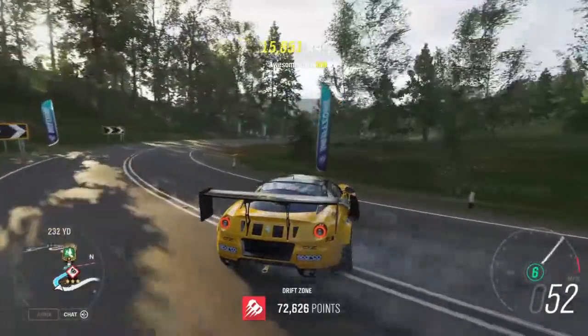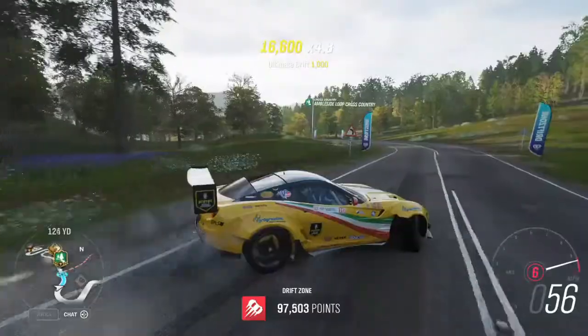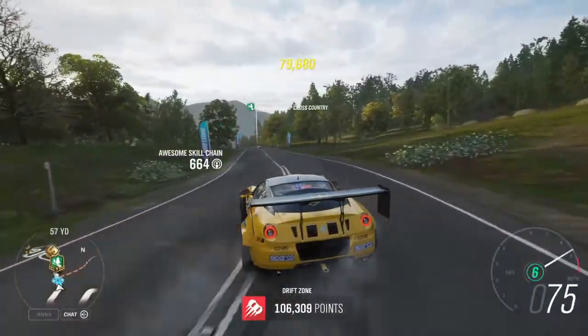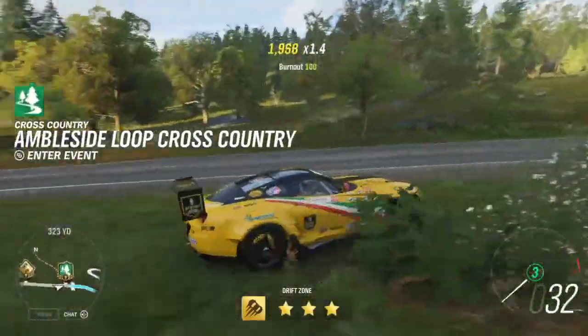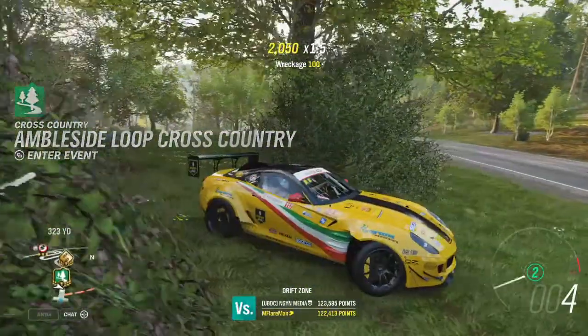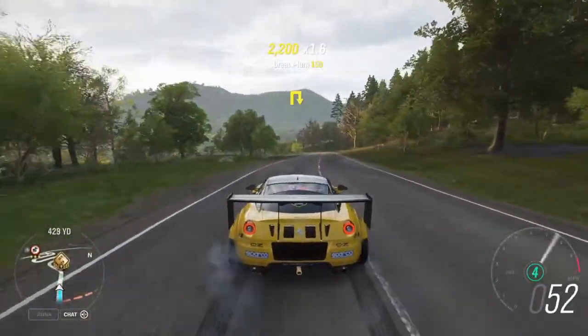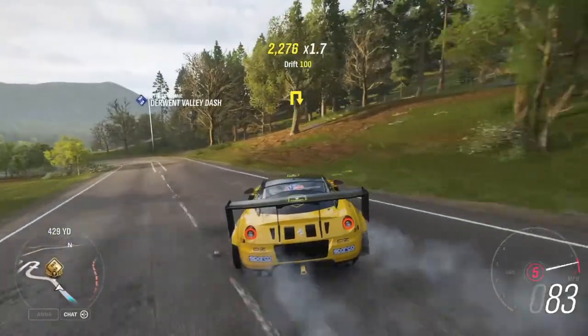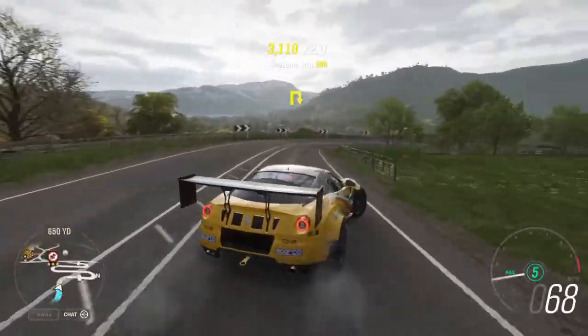Now I'm starting to get the hang of it. Big steering angle here. This thing just carries itself so well through the corners. You can just absolutely rip it. Yeah, 112,000 points. I think that is a good showing of this car. I think that was a good way to show the best way to get this car.